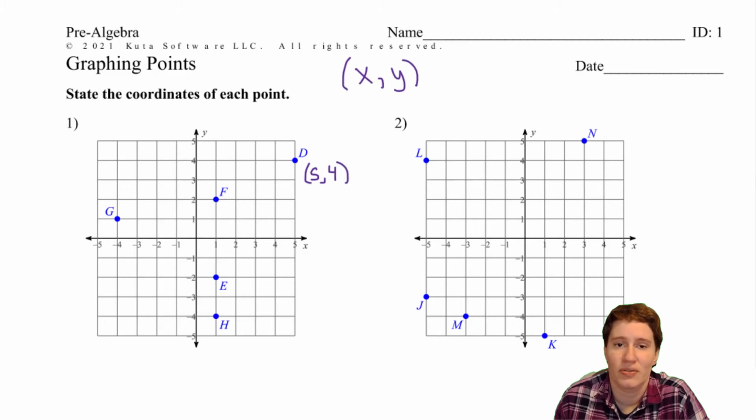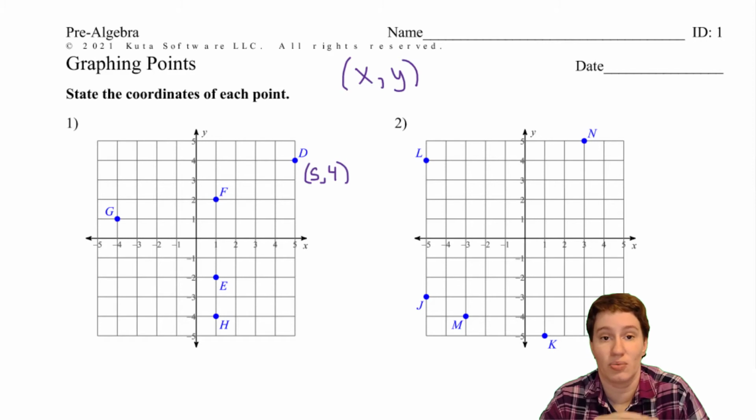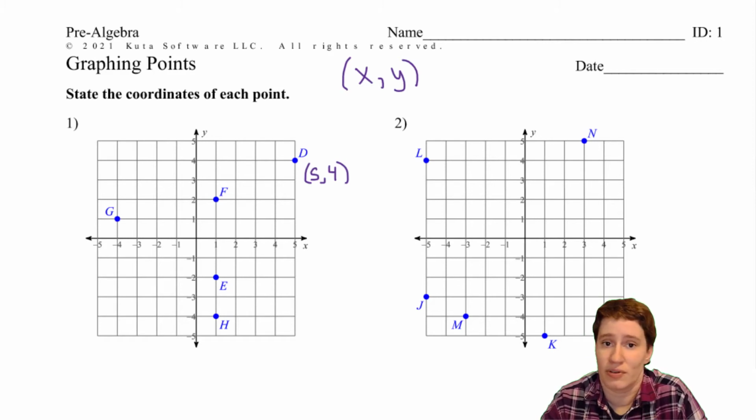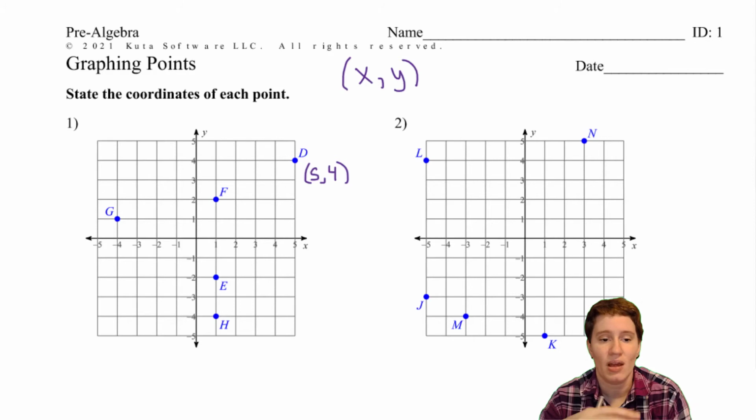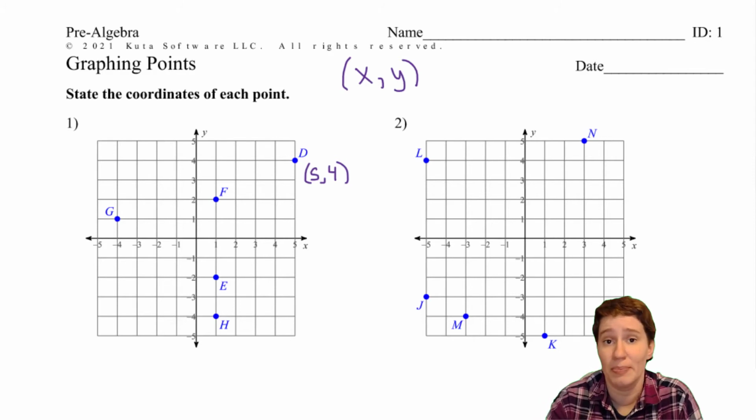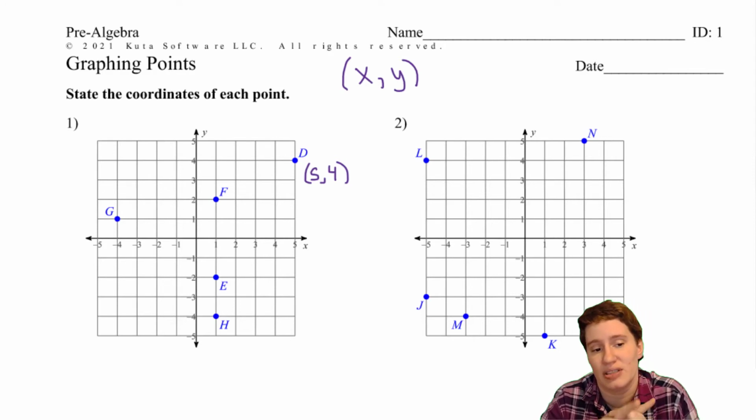And because both of those were positive directions, you can see on my coordinate grid that it's actually labeled with positive 1, 2, 3, 4, 5 to the right and negative 1, 2, 3, 4, 5 to the left. That's standard. That's the way we typically make these coordinate planes, is that to the right is positive and up is positive, and then left is negative and down is negative. So D is the point 5, comma 4.